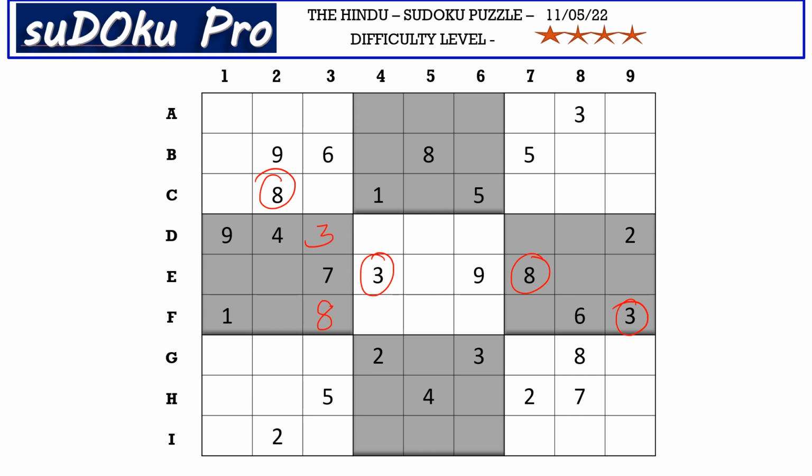Now you have 3 empty cells left. These 2 cells are blocked by this 2. So 2 goes here in E1. Now there are 2 empty cells and the missing numbers are 5 and 6. There is a 6 here in F row blocking this cell. So F2 takes 5 and E2 takes 6.